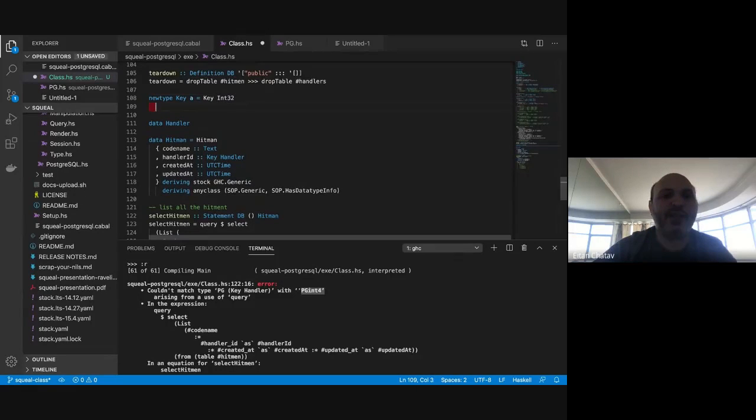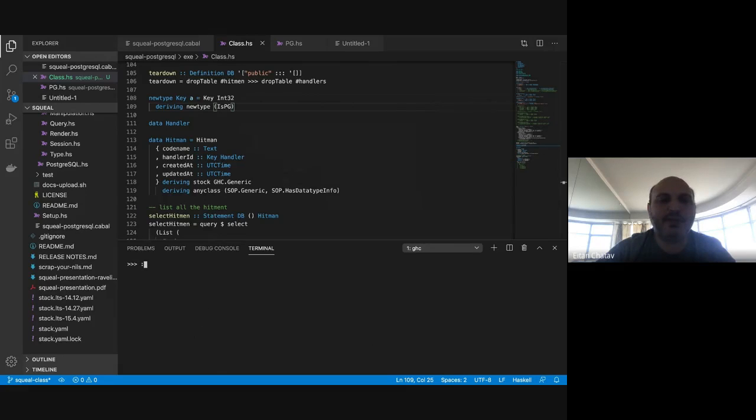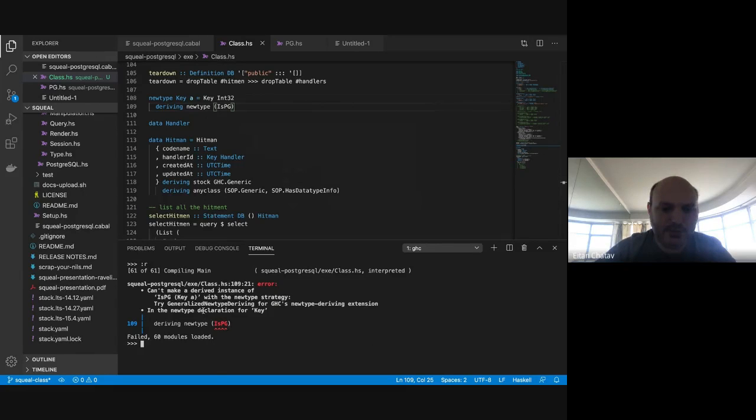And we're going to say that by doing deriving newtype, because we're going to use newtype deriving. What are we going to derive? We're going to derive IsPG. Okay. So we have to turn on GeneralizedNewtypeDeriving.